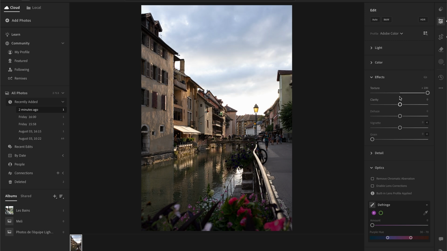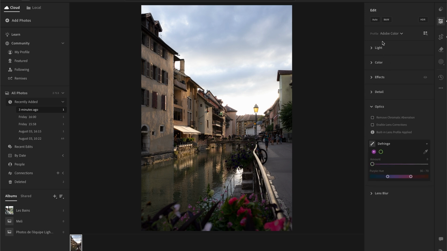So here I'm going to reset everything because I don't want it to be like this. I would recommend to not go with more than 30, so minus 30 or plus 30. So here, let's see. I'm looking especially at my highlight, and I like something like this, and I'm gonna add a bit of texture. Here I'm especially looking at the wall. Okay, I don't give you a specific number, and I don't want you to look at the number. I really want you to look at your photo when you are deciding on your settings. So here I could eventually add a little vignette, so the eyes focus more in the center of the image.